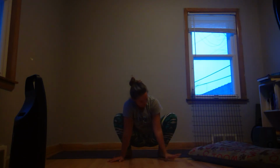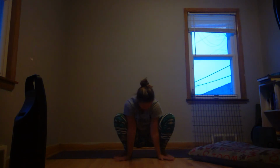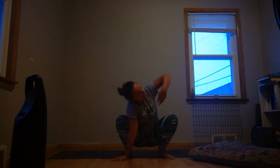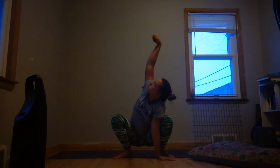Plant your right hand down to the inside of your right foot. Take a deep breath in, lift your left arm up. Awesome. Release your left arm down. Inhale, right arm up, and switch, moving side to side with your breath. One more each side.